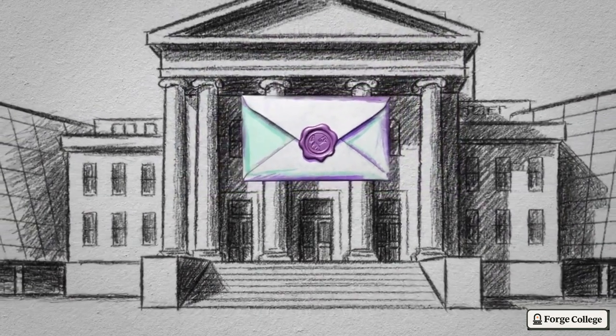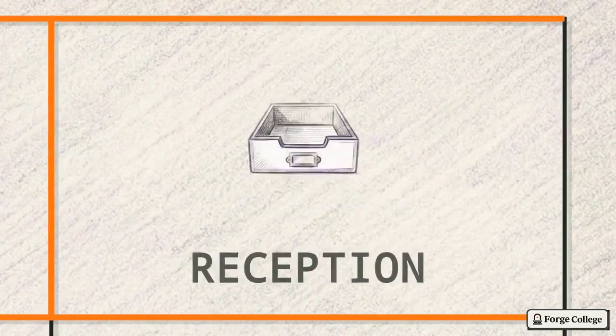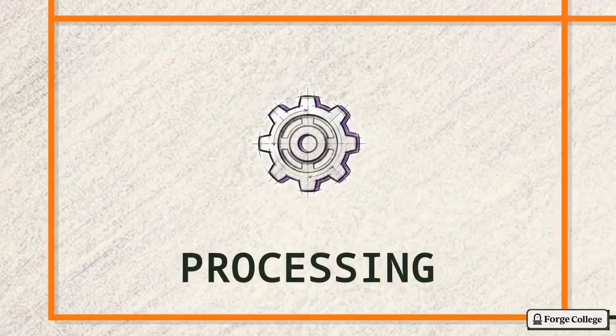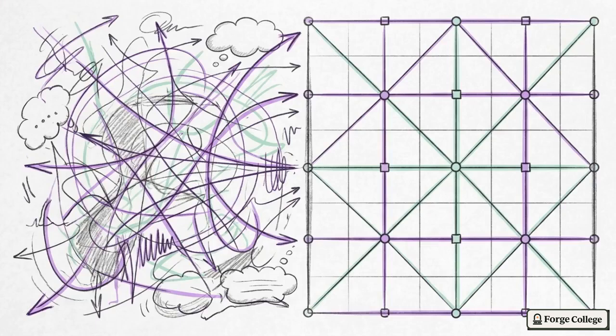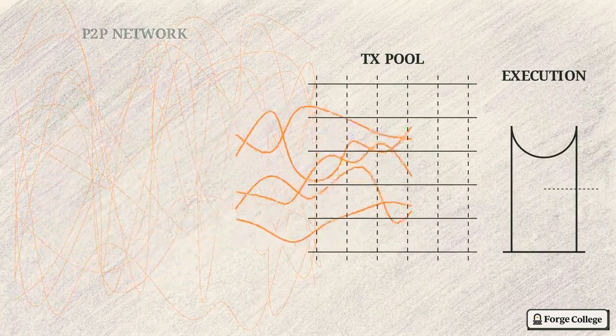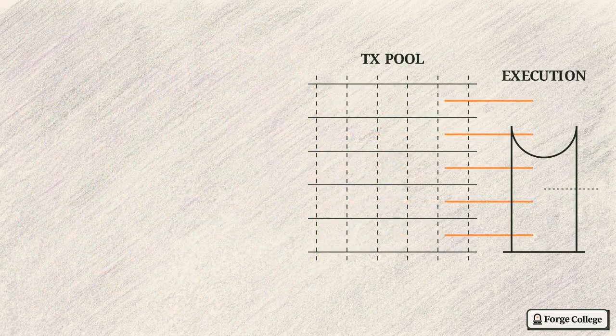To understand how Ethereum ticks, and specifically how it differs from other blockchains like Bitcoin, we have to clearly map out the distinct departments inside this building. Mapping these technical terms to everyday bureaucratic functions turns a chaotic global network into a highly predictable, intuitive workflow. Let's step inside. Let's start on the ground floor.